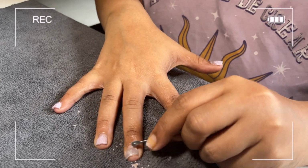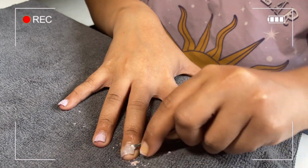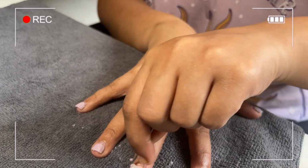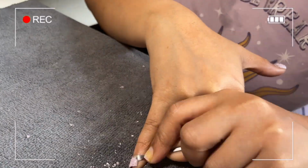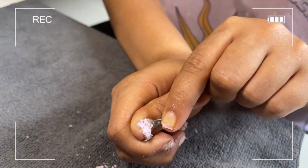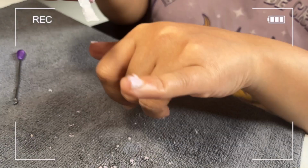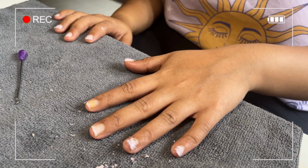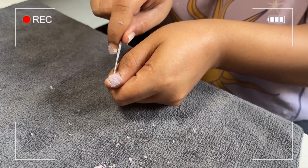But yeah, I will say that next time I will apply a little more product and wait maybe a little bit longer, maybe like a minute. This time I was like 30 seconds into it and I just kept going because I saw that it was falling apart and I just got desperate to get it off. So as you see, oh my god, this is like a close up, and the nail, especially on the thumb, was a little difficult to get off. But as you can see, this is just me going for round 2 on nails that did not come off very easily. And the next time I did the whole pushing part, it came off easy.